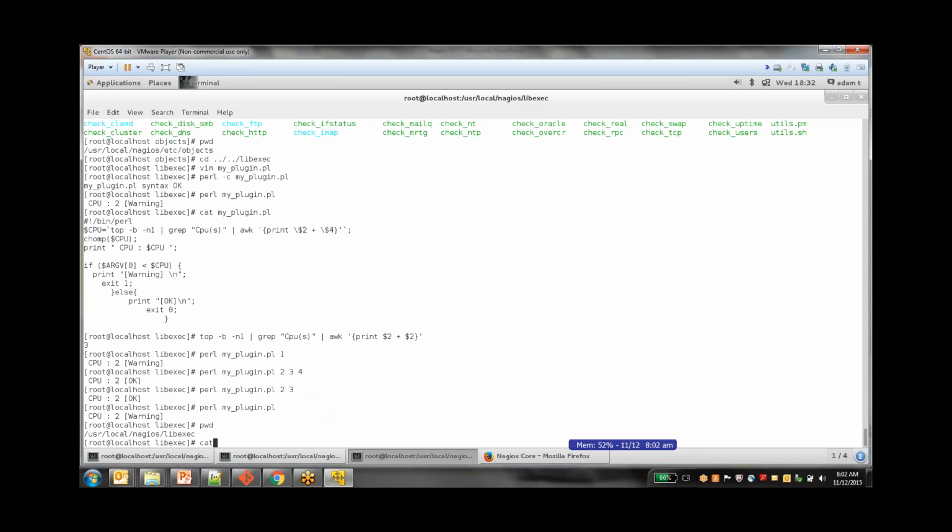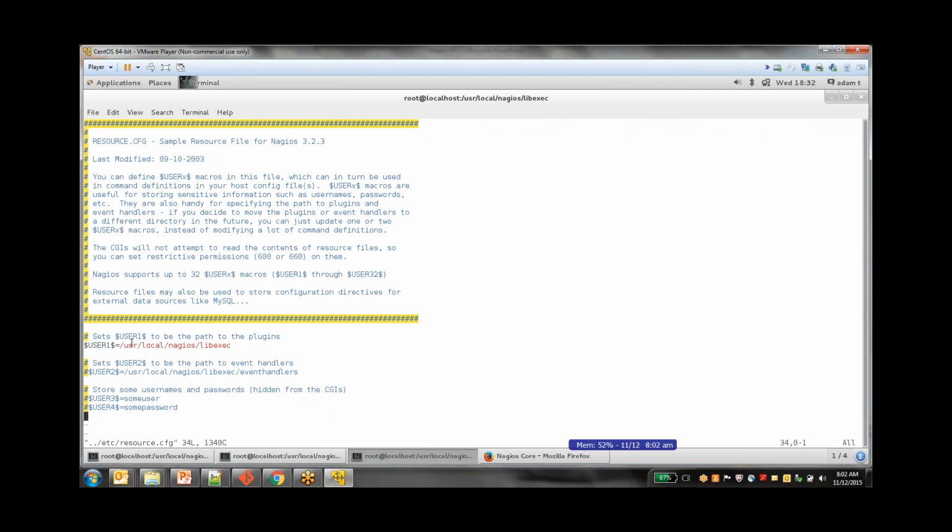If you remember, you would have defined it in the resource.cfg, right? Reusing this value will get the whole value of this one.